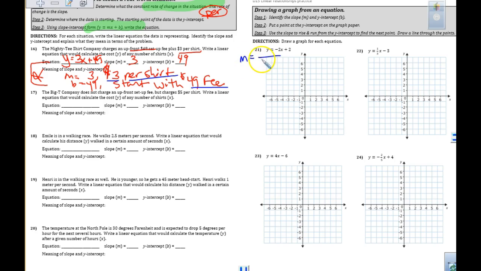Any other one? M should be -2. So first thing we want to write down, for those of you that haven't done this on 21, you're going to write down -2, but more importantly, we're going to write that now as a fraction, which is -2/1. Then we need to identify our B. Joe, our B, or our y-intercept, is 2, so (0, 2). So at this point, we are going to graph that. I'm going to start, Ashley, at what point? From the origin, am I going to go to the right 2 or up 2?